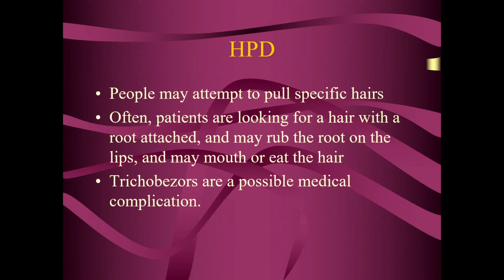So hair pulling disorder. People may attempt to pull specific hairs, or they may just pull their hair. Often patients are looking for a hair with a root attached. There's a little nub at the end, and they may rub that root on their lips. They may mouth it, put it in their mouth, or even eat the hair. So a trichobezoar is a possible medical complication of hair pulling disorder and can require surgical intervention.